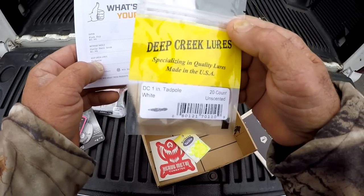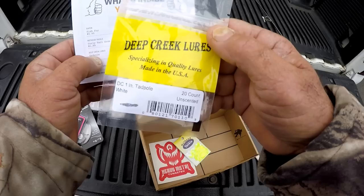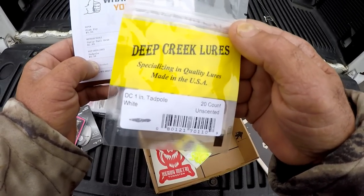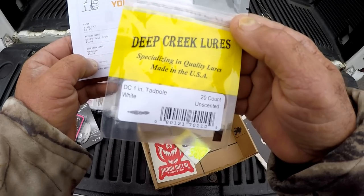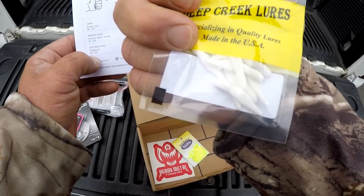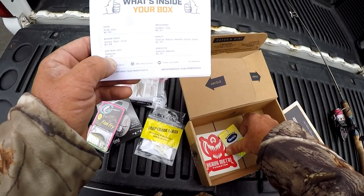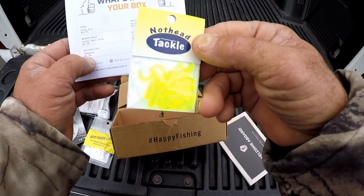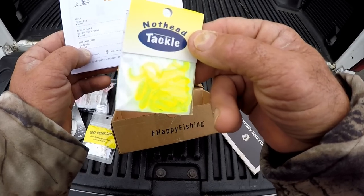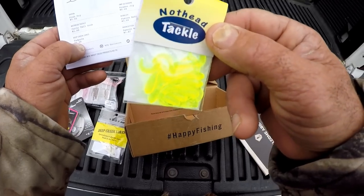But this is the one that caught my eye. It's the 1 inch tadpole, and it's white. Okay, there's 20 in it. Deep Creek Lures makes it, and the cost of it is $5.39. The way they're shaped is real interesting to me for this type of fishing from the bank. And here's another hickey right here. It's some 1 inch grubs, sharp truce, and that'd be a good color to use right now for multi-species fishing.